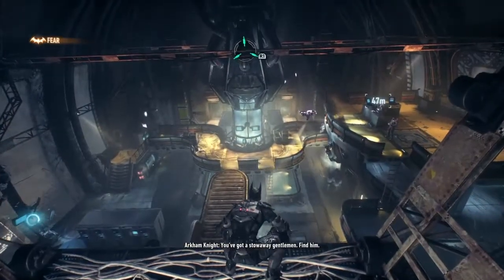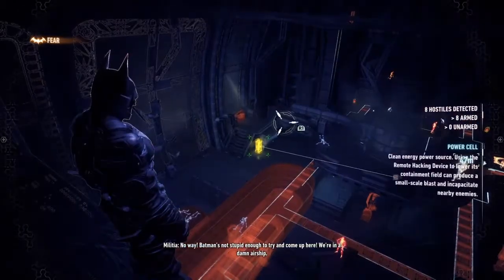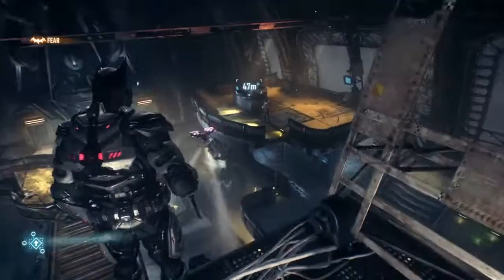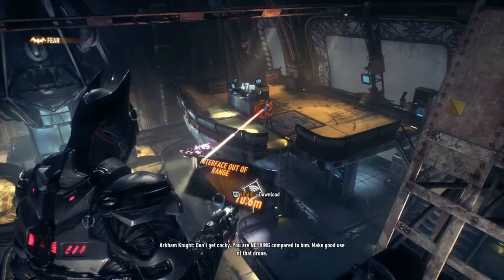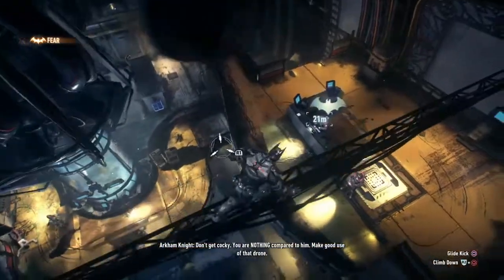You got a stowaway, gentlemen. Find him. No way. Batman's not stupid enough to try and come up here. We're in a damn airship. If he comes in here, he's dead. Don't get cocky. You are nothing compared to him. Make good use of that drone.